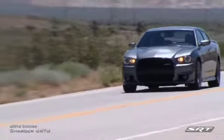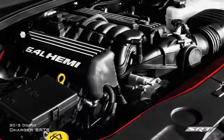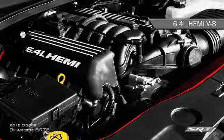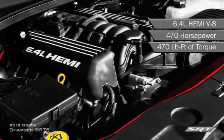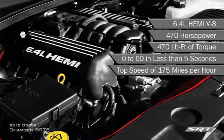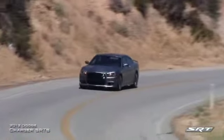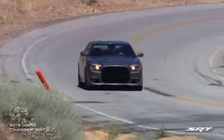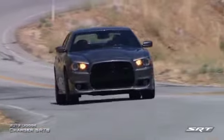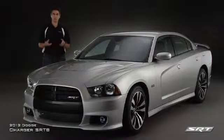It looks like a wild ball of fun, and as one reviewer said, it drives like one. The legendary Hemi V8 is pumped up to a new thrilling 6.4 liters with 470 horsepower and 470 pound-feet of torque, zero to 60 in less than 5 seconds, and a top speed of 175 miles per hour. Even with the higher power numbers, the SRT8's fuel economy increases by about 25%. The new active valve exhaust system allows the standard Fuel Saver technology to engage over a wider RPM range for improved fuel efficiency. It can still use all eight cylinders when the extra power is needed.